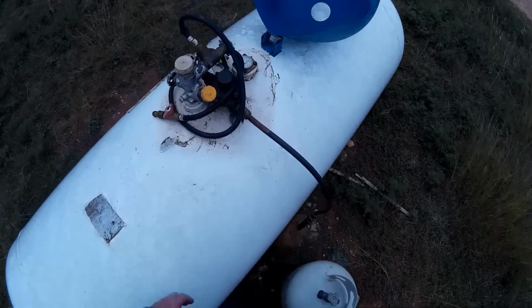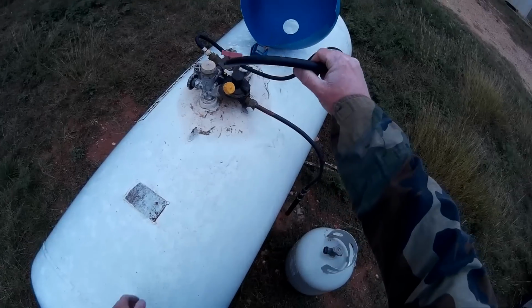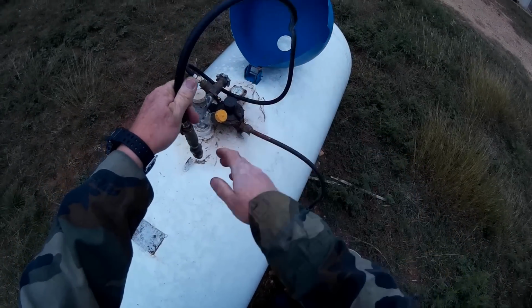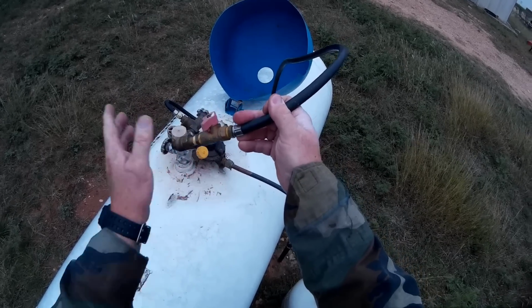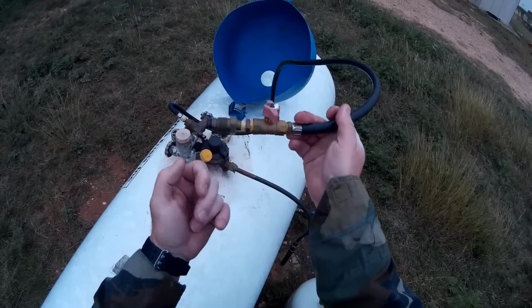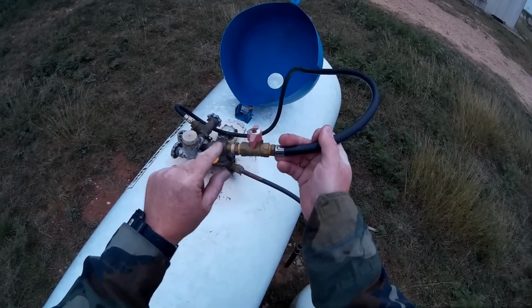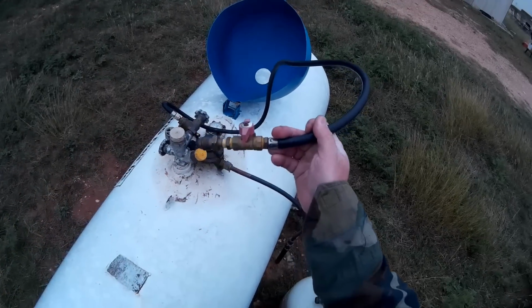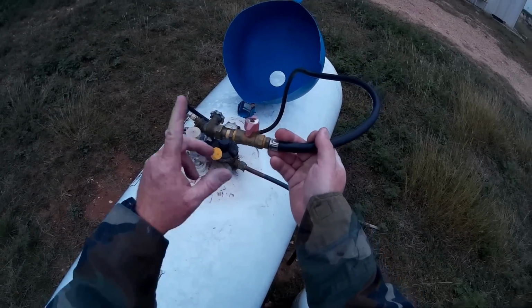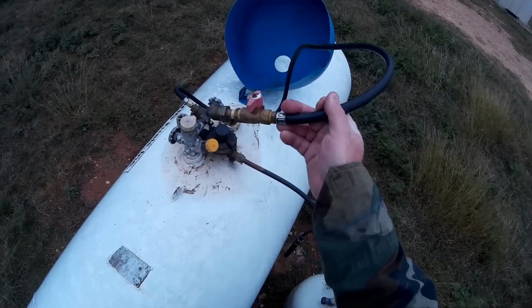So what I have here is a homemade tube, made it myself. There's a standard propane tube. Go down to Tractor Supply, buy a good gas valve, a normal tube, and one of these. You can get the internal kind, the kind that goes inside, and then there's the external with the big black knob on it that you can put on the outside. Tractor Supply didn't have that kind the day I went, they were sold out, so I got the inside one.